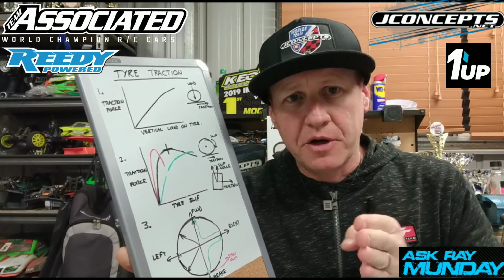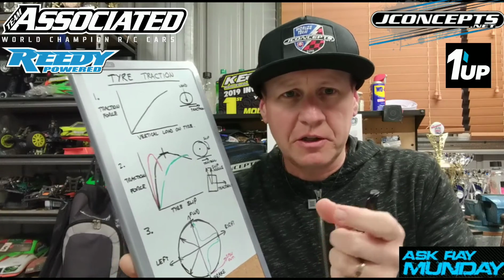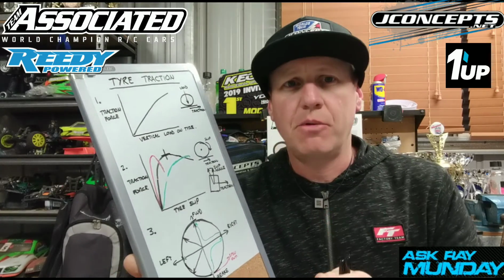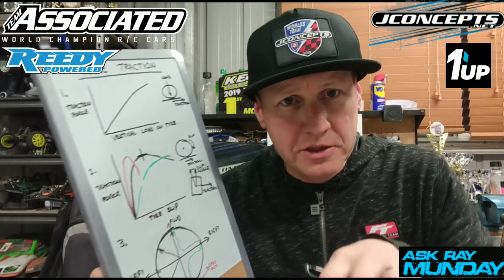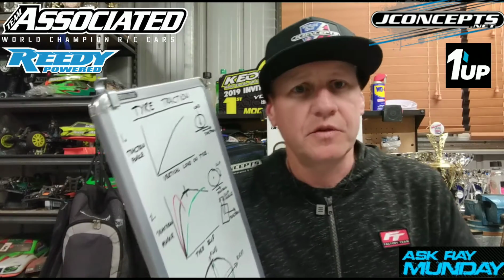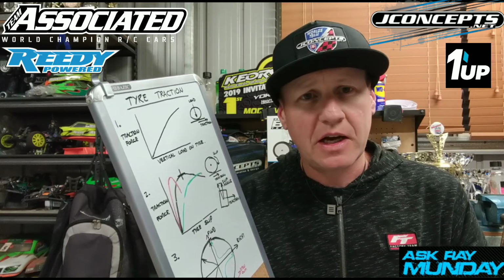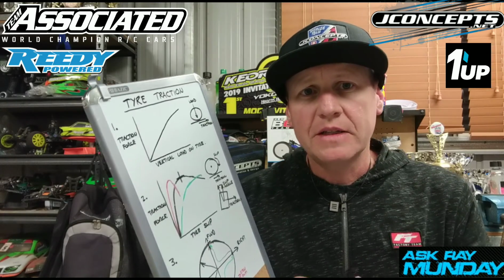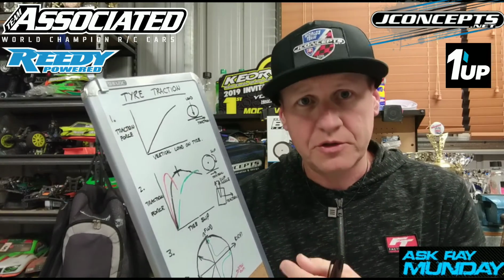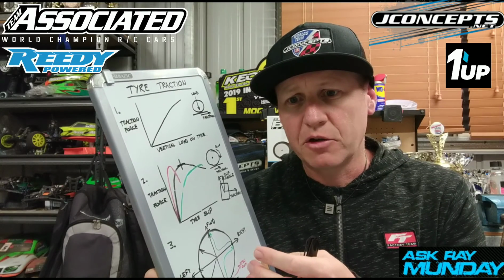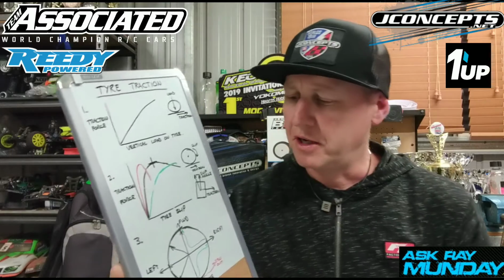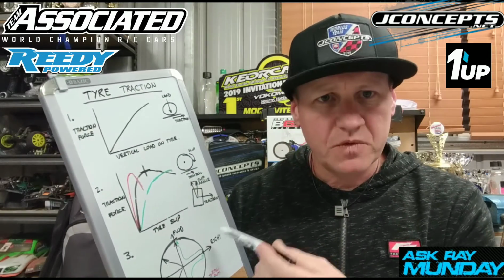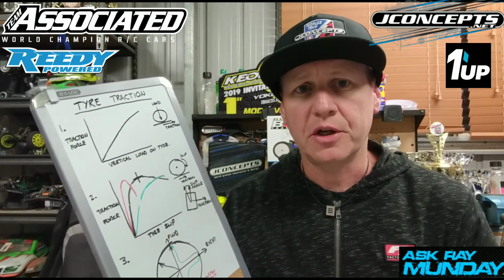If you're in a fast corner and the car's understeering a little bit, you just push a touch of brake, and you'll take a little bit of traction away from the rear, you transfer a little bit to the front, and the car will tuck in. Sometimes, if it's oversteering a little bit, what you have to do is be that little bit smoother getting back on the throttle, unweight the front a little bit, and it will push out. So we can utilize this to help change the understeer and oversteer of the car.